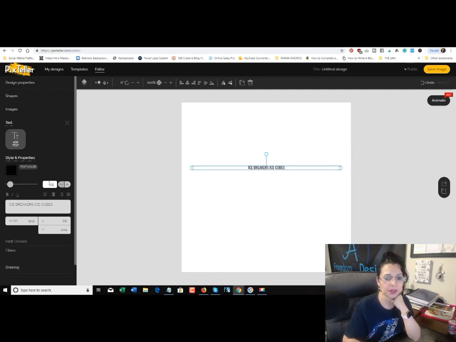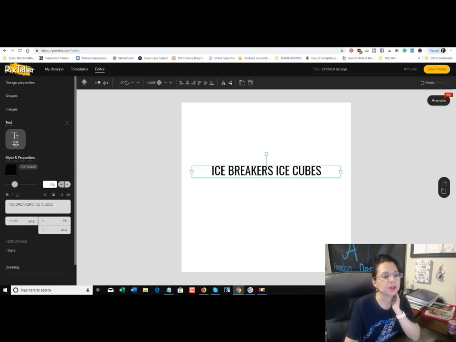Hit enter and it automatically adjusts to 25. We need to go bigger. Let's say 75. See that? Maybe we want to increase it just a tad bit. Notice these markers over here. These functions are to decrease the size and increase the size.